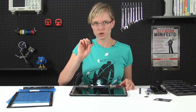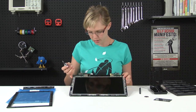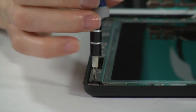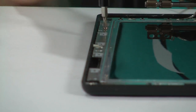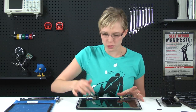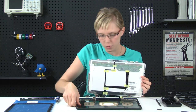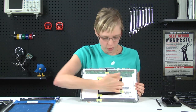Now that I've removed both of these bezels, I can get to unscrewing all the screws that are holding the LCD in place. There are a lot of them, and this is where the screw tray comes in handy. With all of those screws removed, we should be able to just lift the LCD out of the case pretty easily. There we go. I'm going to put the case aside because we're not going to need it for a little while. And take a quick look at the top of the back of your LCD.